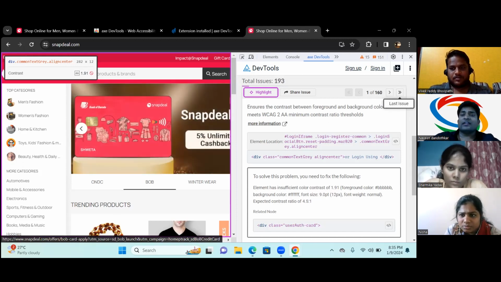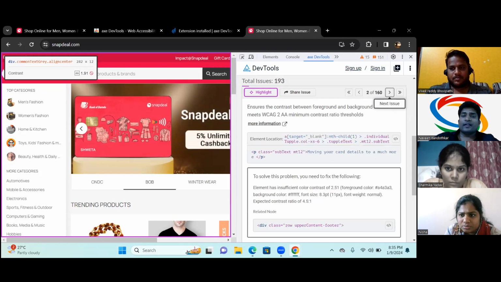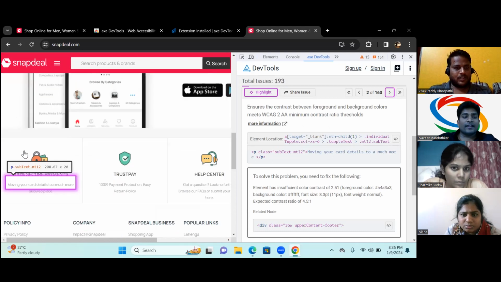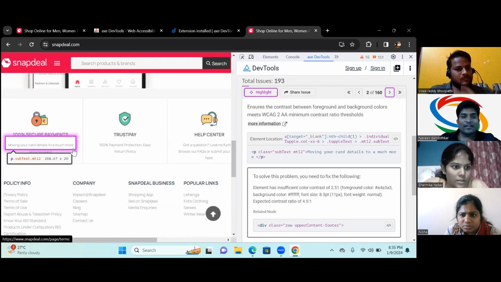So go to the second one. Click on the next arrow. Now click on highlight. The second highlight is showing. What is showing? A payment issue, between the street and payment. Background colors are showing something. So the alignment is not correct here. It will also show that alert message. Okay, this is the HTML page also. It will be showing at the back end. We are missing something. Okay, next go to the third one.